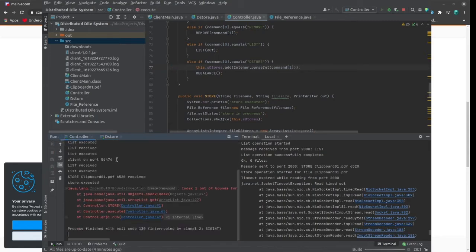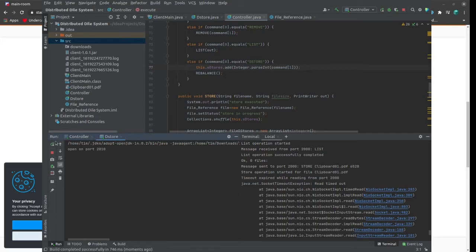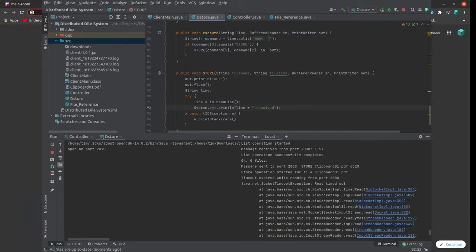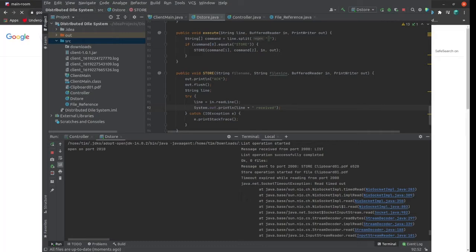Okay, so rerun the controller, then rerun the DStore. I want another DStore running. Can I not get another DStore running? Run DStore. No, I need another one running. How do I make it so that they can run in parallel? Run program in parallel.